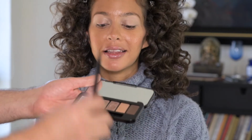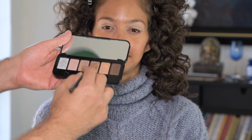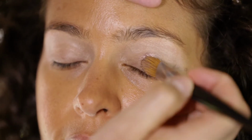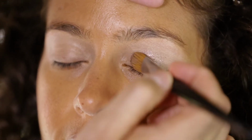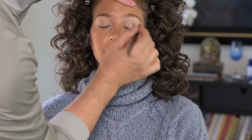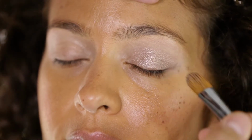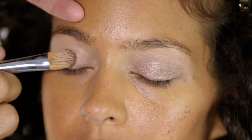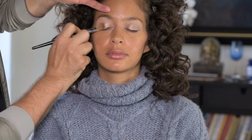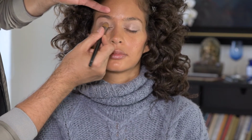So I'm gonna go in with this color, and I'm gonna put it on her lid to begin. I like the pigment. It's a strong pigment, so you have to be a little careful as you apply, but don't worry, have fun. That's why I usually put the foundation after, because I like to clean up any fallout. You can tell the pigment is really strong, and I love it. I'm just going on her lid.